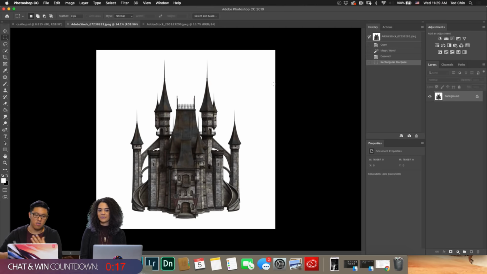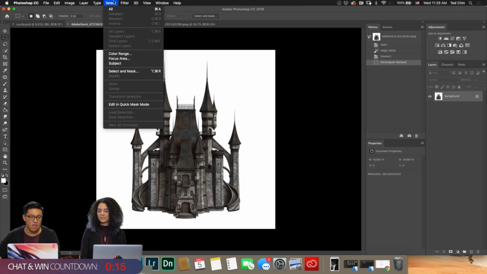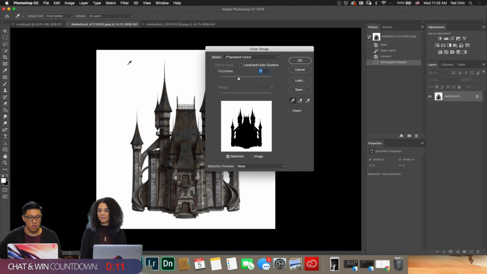Gotcha. So one of the fastest ways I like to do it when I see a photo like this is just go to Select and go to Color Range. What you want to do is just click on the white, and then you can use this Fuzziness to determine how much you want to select, because there is white or whatever the background color is on the photo or the subject. So if I push this to 200, there's some white part on this castle showing. So obviously I can just bring it down to 70-ish. Yeah, so that looks pretty good, and you click OK.